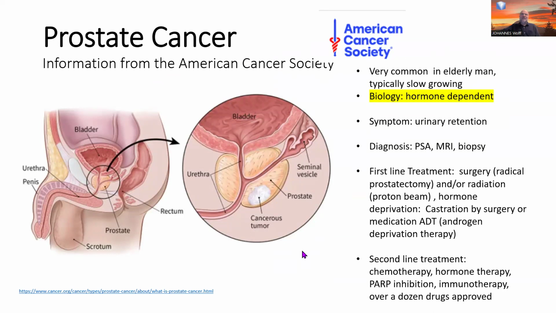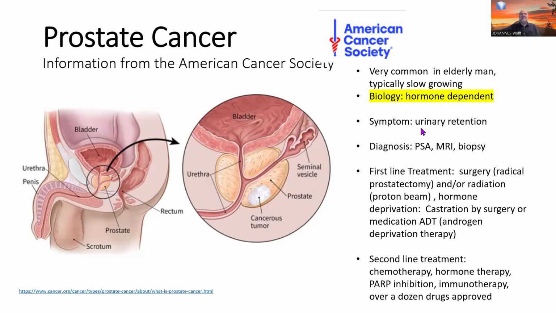Prostate cancer. Prostate cancer is a story of old people. Biology is different. These tumors are hormone dependent. Other cancer cells aren't dependent, don't listen to hormones. Prostate cancer is different. It has a particular biology and it grows faster when there is testosterone around, or even shrinks when there is no testosterone around.